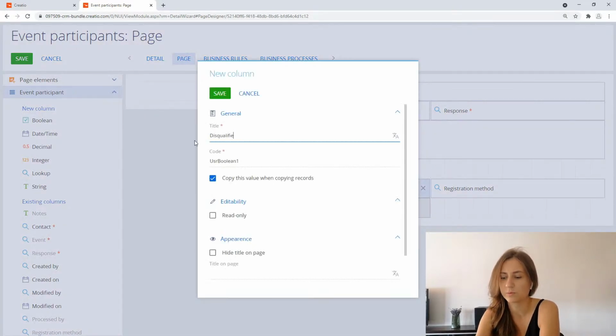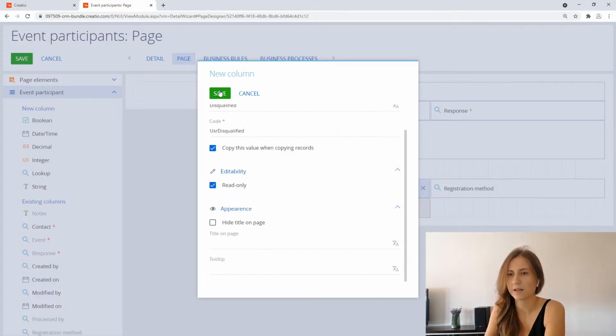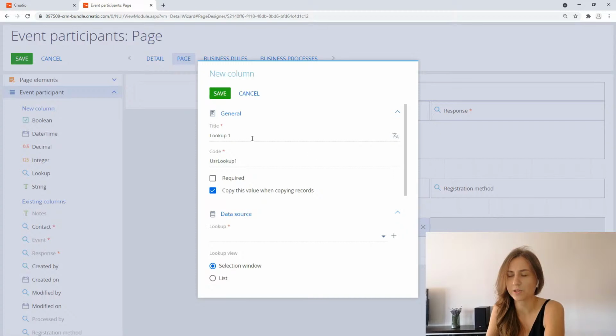Boolean, disqualified. Again, read only. Now, another lookup, which is reason for disqualification.